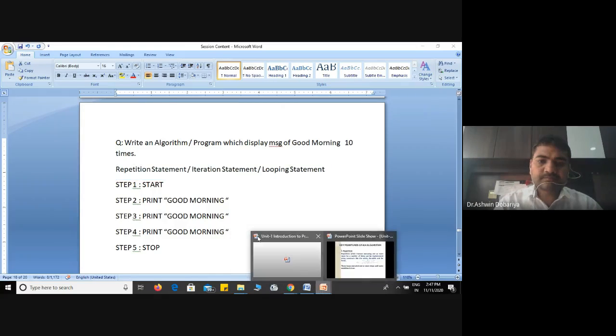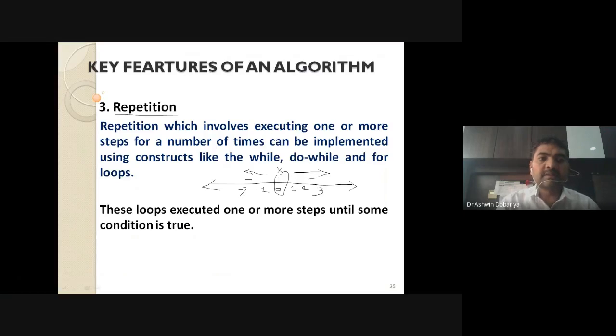So here, see the concept of repetition. Repetition involves executing one or more steps a number of times, right? Here, for the number of times you have to fix the limit, otherwise the loop becomes infinite. In C, in any program, remember, a loop should never become infinite. Infinite means there is no ending. It will continuously keep counting.